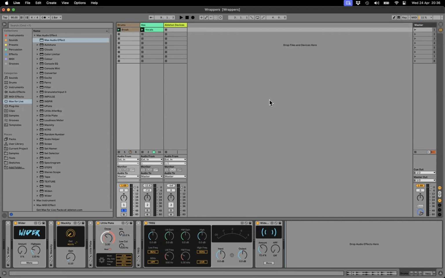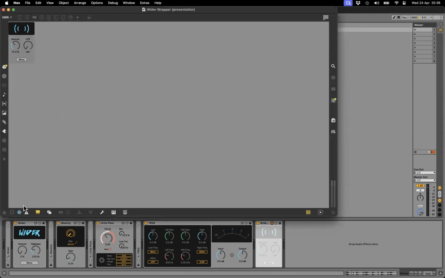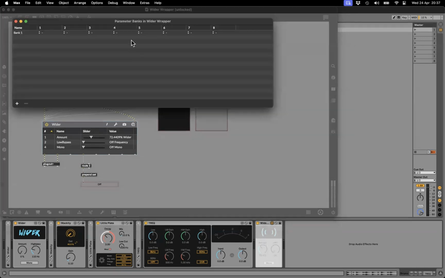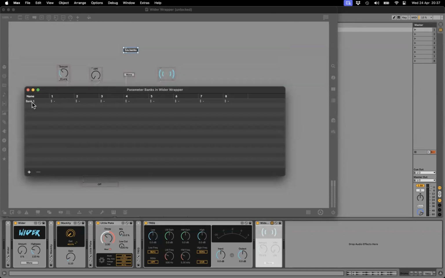Okay, excellent question. When you make a wrapper, do all the functioning parameters show up on Push? I'm glad you brought that up because I wanted to mention that and I totally forgot. In order to add Push compatibility to a device, you need to add an object to your patch. If I open up the patch, it's called live.banks. You don't need to patch this into anything, you just need to literally add it into your patch. Then if you either lock your patch or just hold Command and double click on it, it opens up this parameter window. And here is where you can add banks to Push.